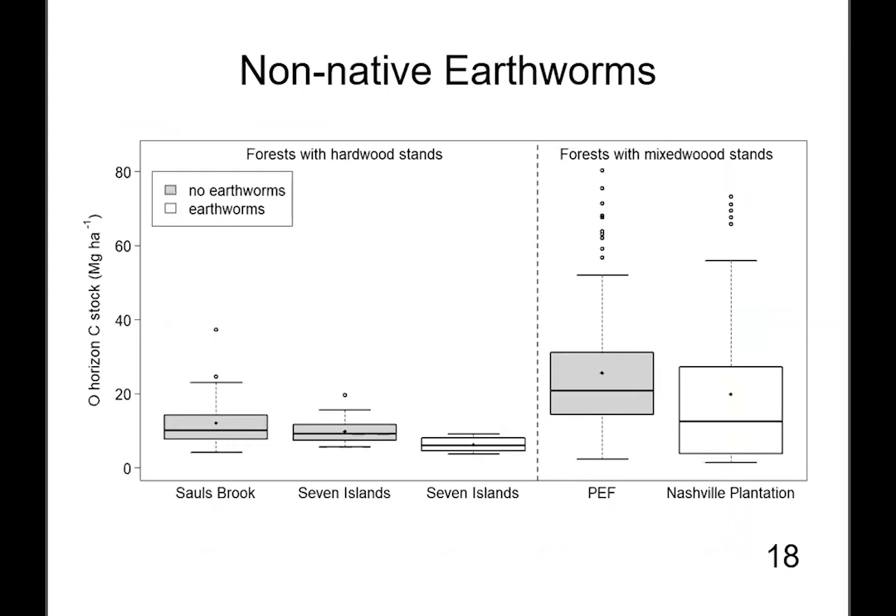Lloyd asked me to highlight work that I, Ivan Fernandez, and Jay Watson are working on — a paper on the presence of non-native earthworms in northern Maine. We've detected these on two of three MASON installations. Looking at soil carbon dynamics, we discovered earthworms at two installations, and comparing carbon stocks on sites without and with earthworms, these invasive earthworms are expected to have a rapid and dramatic impact on carbon storage. Minimizing new introductions of earthworms is going to be important in the state of Maine moving forward.